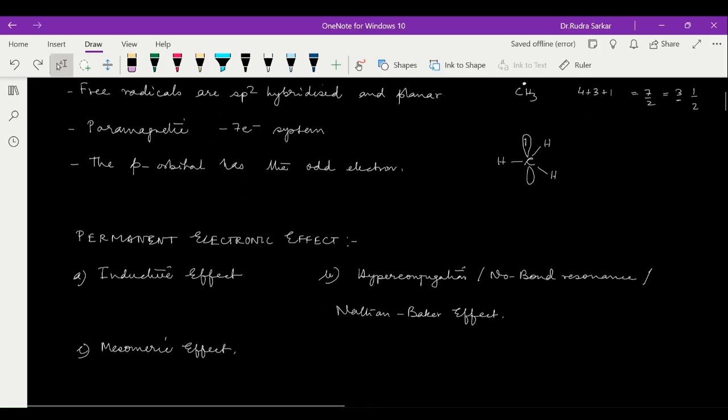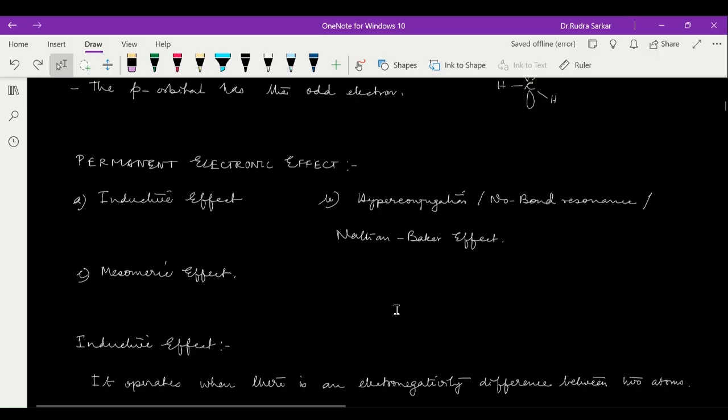Now let us talk about something over here. As you could see again in the syllabus, it is in a different part. Electronic effects, which we are now covering, we will be studying resonance, inductive effect, and hyperconjugation. Okay, so maybe only resonance today, maybe inductive effect today, resonance and hyperconjugation we will take up in the next class. Okay.